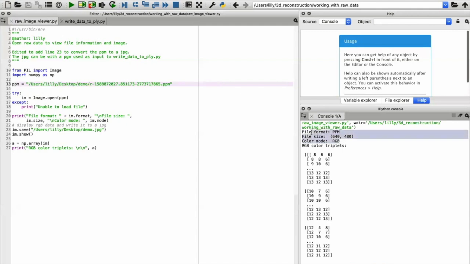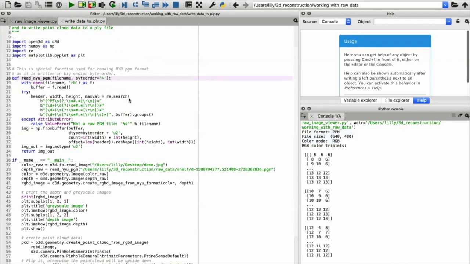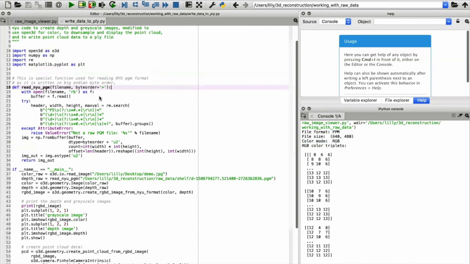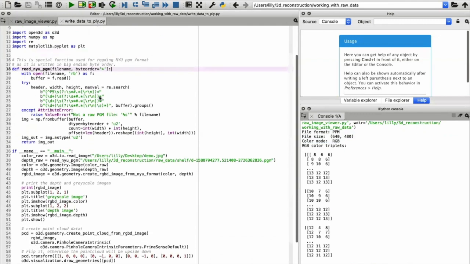the information about the raw file format in order to start to read it manually into a PLY or PCD file. That comes up again in the next piece of code over here, where this code actually writes the JPEG that we just created and the PGM raw depth data to a PLY 3D image file.